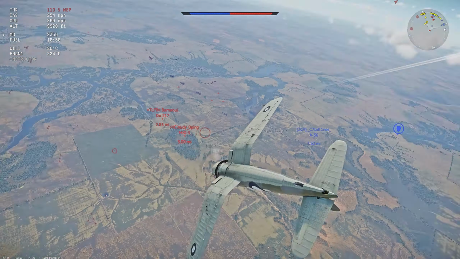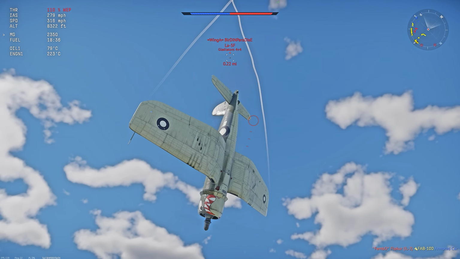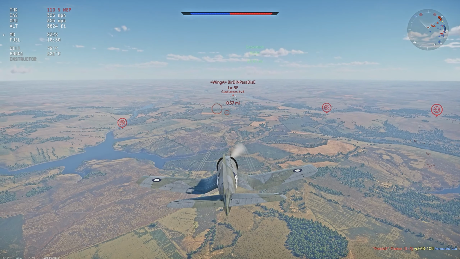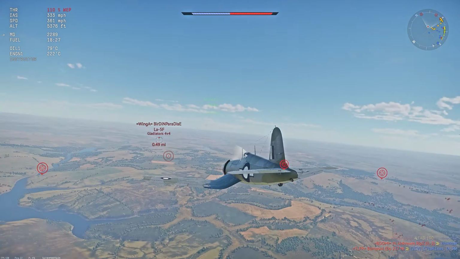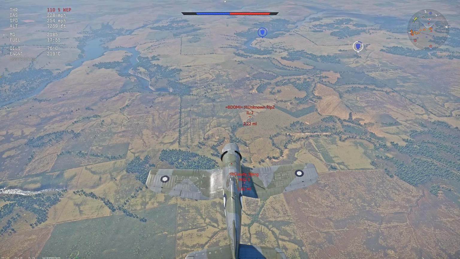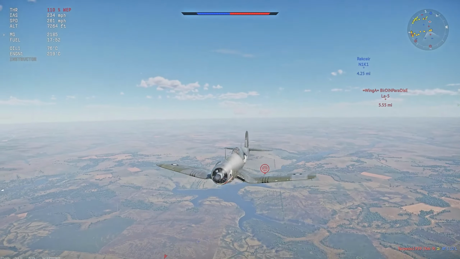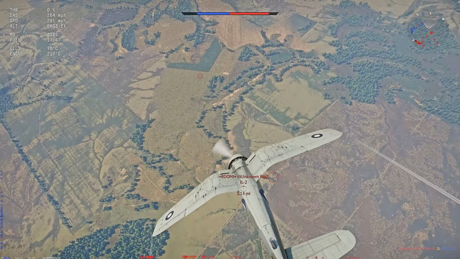N1K doesn't give a fuck. All right. No, not today. Not today, thank you. Nope. We're not doing that, sir. We are not doing that. N1K is going to deal with him. I'm going to deal with these guys down here. All right, I'm going to go for the IL-2 first and then drop onto the back of the MiG-3, I think. Near said MiG-15. All right. Let's give it a go.